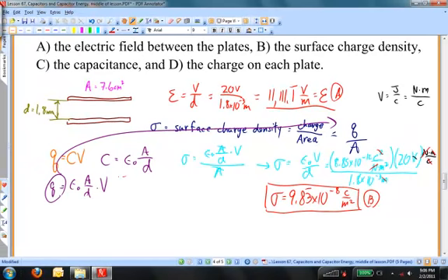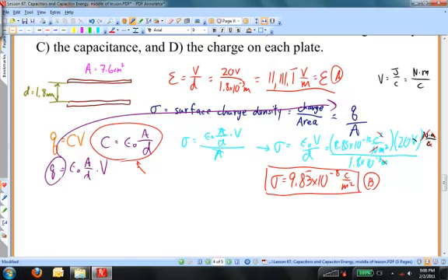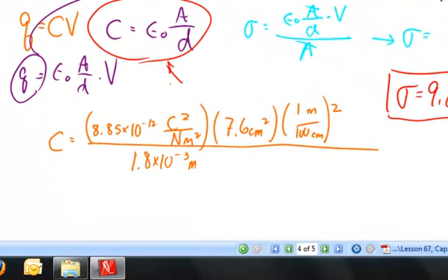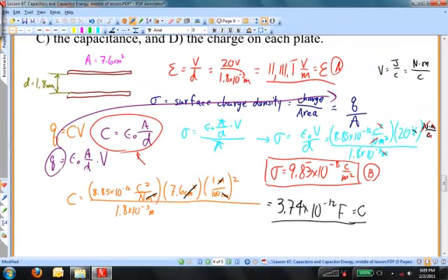Now we need to figure out the capacitance. Let's just use our capacitance equation. We're going to have to make conversions from square centimeters into square meters. I've put a conversion factor upstairs that 1 meter is equal to 100 centimeters, and I have to square that because I have square centimeters. Now let's look at the units, and then let's do the numbers. I'm going to have centimeters squared cancel with these centimeters squared. I'm going to have these meters squared cancel with those meters squared. I'm going to have a coulomb squared per Newton meter, and I hope that that turns out to be a farad. I get that the capacitance is about 3.74 picofarads.